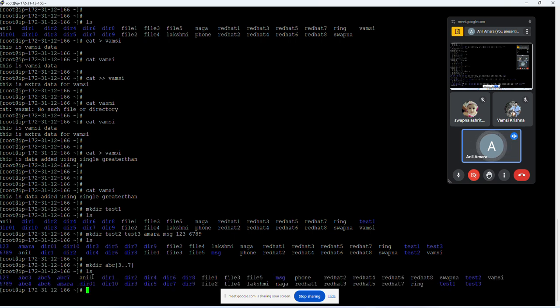Now give ls again. Here you can see abc3, abc4, abc5, abc6, abc7. So all are created. So this is how you will create multiple directories with the same name.